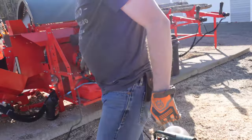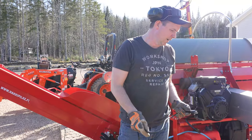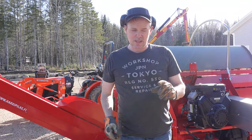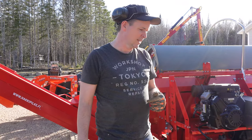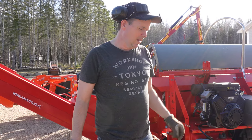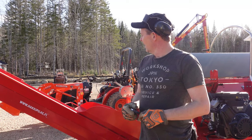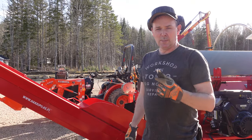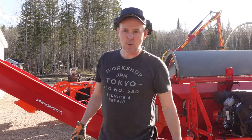All right, now we're just gonna run a power cord over here from the generator. And that's one thing that I don't like about this is I'm going to be running a generator right now using extra gas to throw this sawdust away. But maybe someday we'll get some power over to our building and we'll just be able to plug into a cheap source of power instead of using the generator. But let's get a cord strung here.